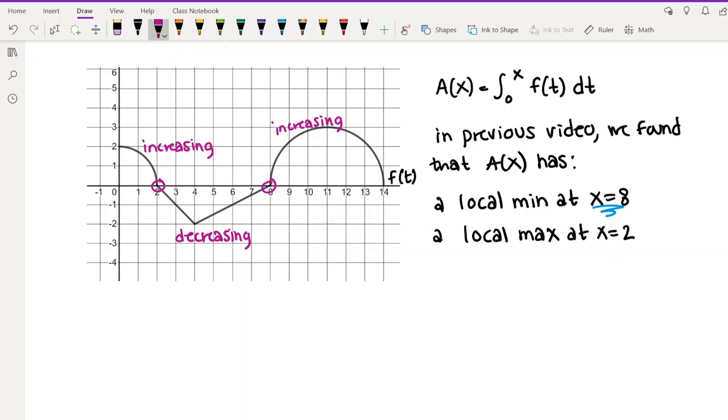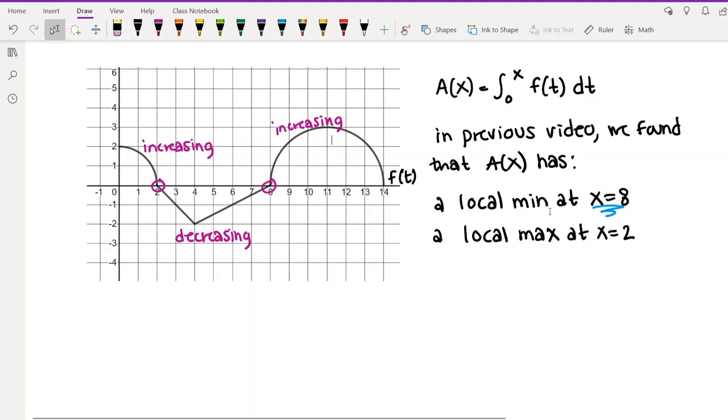So I just wanted to point out that there are really 2 ways to answer this question about local maxima and minima. Personally, I think thinking of adding up the areas is a slightly easier way to think about it, but I wanted to make this connection because it is valid to think of this graph now as the graph of the derivative and to interpret it the same way that you would in Calc 1.